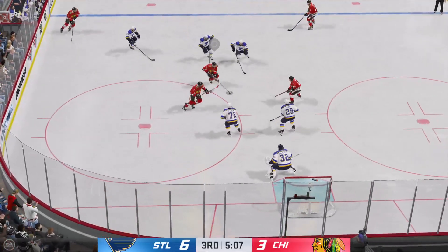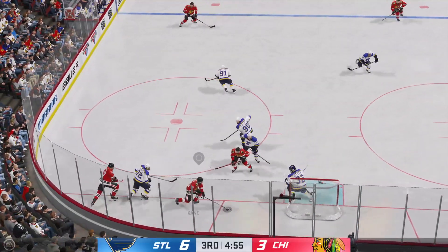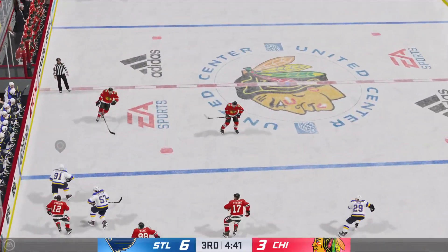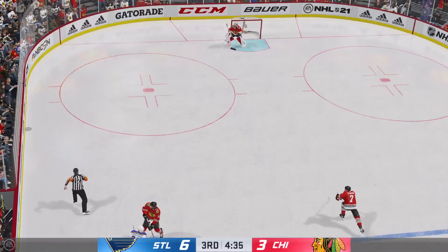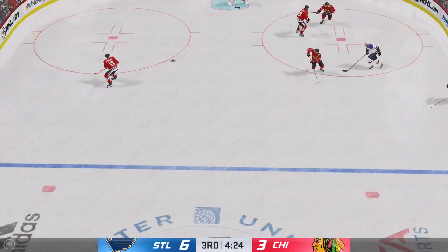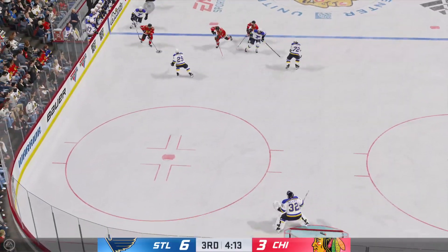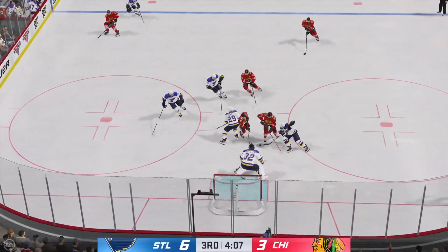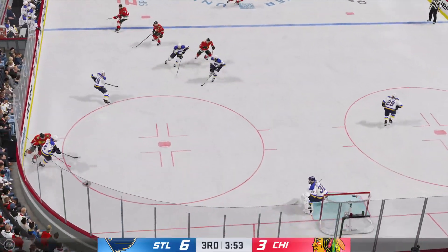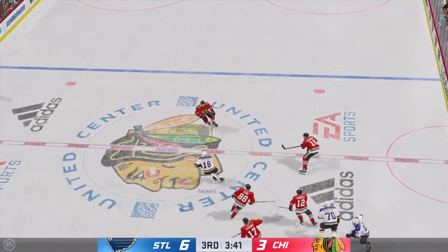The Blackhawks get a hold of the puck along the boards. Big save — I like the goalie's positioning here, he was aggressive enough to make a save on a dangerous chance. Tarasenko's got the puck along the wing. That's dumped in and they'll get a fresh group of forwards out there. Angles it over to Strom. Down the right side and into the zone. Nice defensive robbery on that. And now he moves it to Dunn. St. Louis moves it ahead.